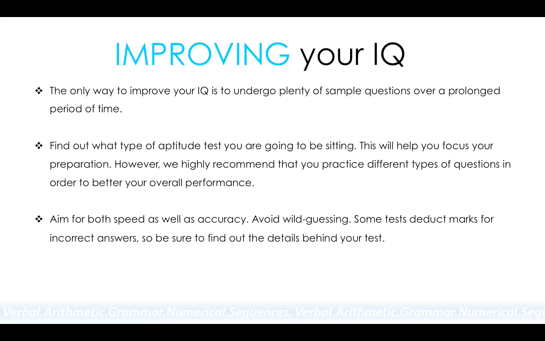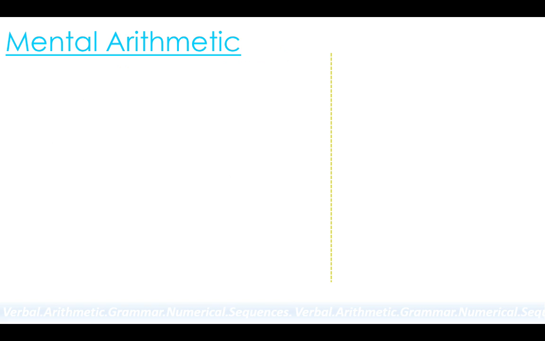Okay, so now that we have these tips tucked under our belts, let's move on and practice some sample IQ questions. So the first type of question, as mentioned before, is mental arithmetic. Now, mental arithmetic questions can be tricky if you do not know the basic arithmetic formulas. You will be expected to have a basic understanding, including multiplication, division, percentages, and so forth. So if it has been a long time since you have undergone mental arithmetics, make sure that you brush up on your knowledge and practice these intensely.